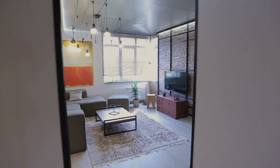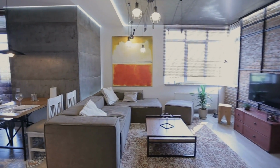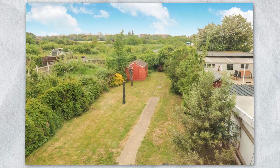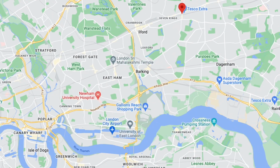Now, for us in our family, a lot of our friends in our circle were looking for slightly larger houses in slightly nicer areas, perhaps looking for flats in central London. What we realized was actually we wanted kids, and we had kids, and we wanted a garden. And for all of that to be possible in the budget that we had was just not going to happen in a place other than East London, somewhere like Goodmayes, which is where we ultimately ended up. And ultimately, we're very happy with where we are.